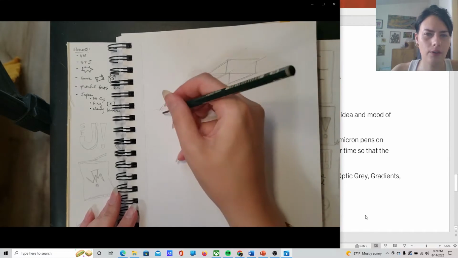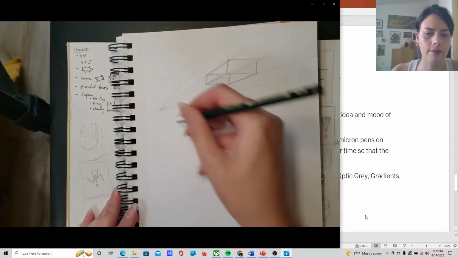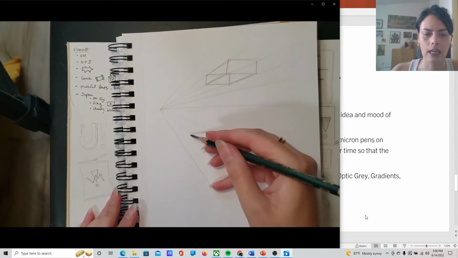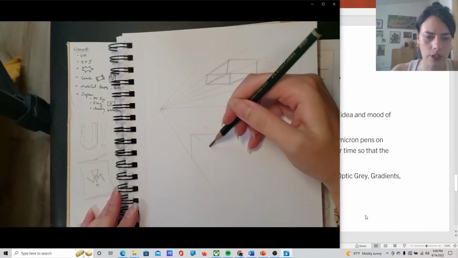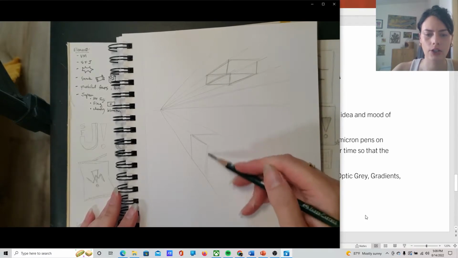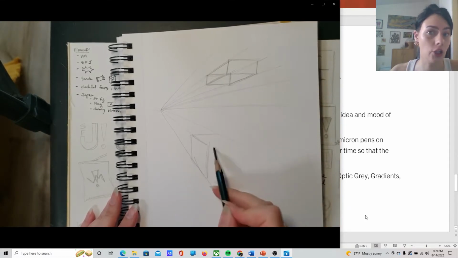Drawing in perspective is sort of an advanced technique, and for our purposes, it's good to know what it is, and it's good to at least know how to draw a cube.